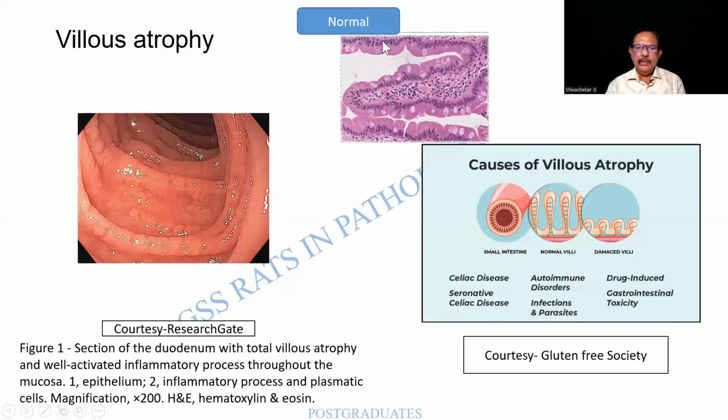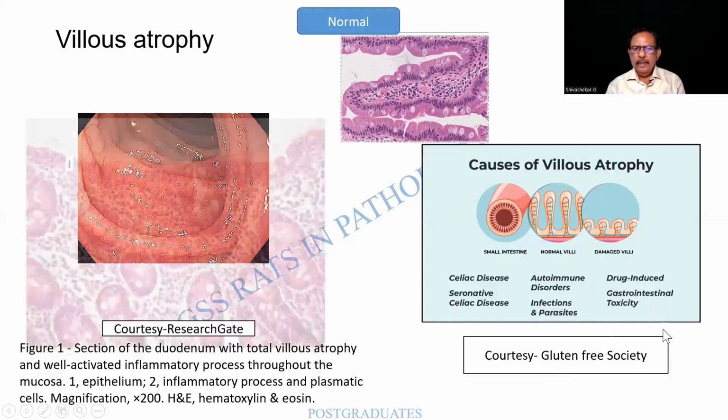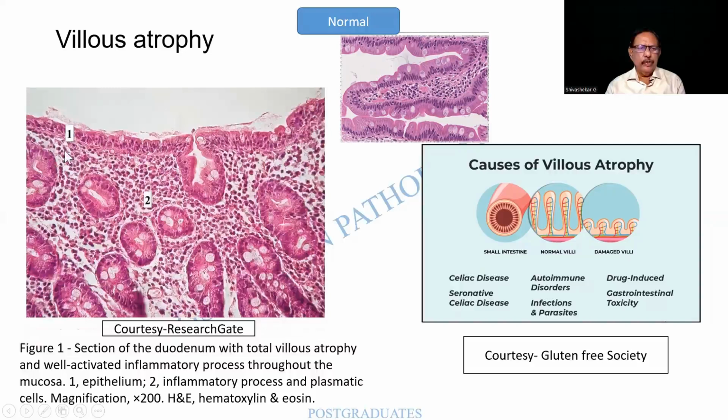The villus atrophy. So this is a normal villus that I have shown over here. This is again normal. And look at the damaged one. These kind of things you people can draw for comparison. And the conditions are all given over here. So it can be this. Courtesy ResearchGate. And look at the wonderful normal mucosa, but then it has undergone an atrophy. Gluten-Free Society has given the points for all the conditions, including gluten enteropathy. So thanks to ResearchGate, in which I am finding a lot of these eosinophils also. So clear, an inflammatory process.